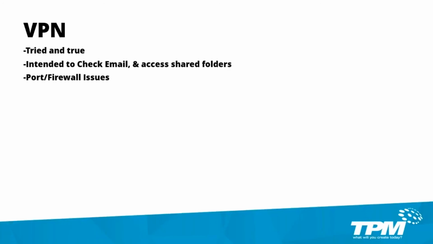That's the problem. So the issue we have today with VPN is that although this is tried and true, this thing's been around a while. We have knocked out the bugs. All these programs that interface with it have had service packs to adjust. I mean, we've got VPN pretty tight. It's tried and true, but it was intended to check email and access shared folders. And it's just true. Look back in time when VPNs came out, what were we attempting to do?